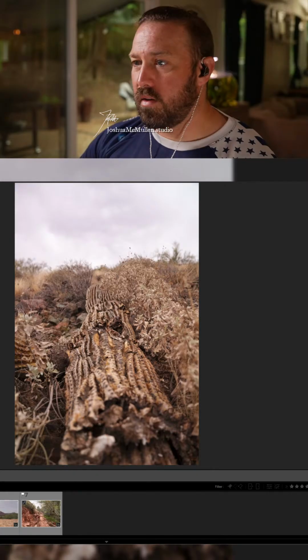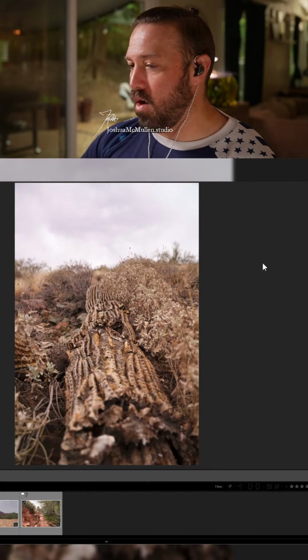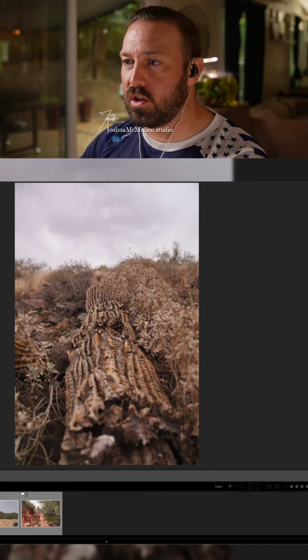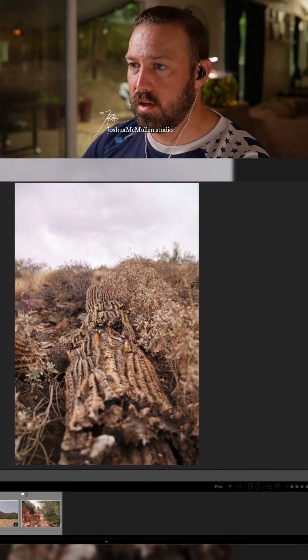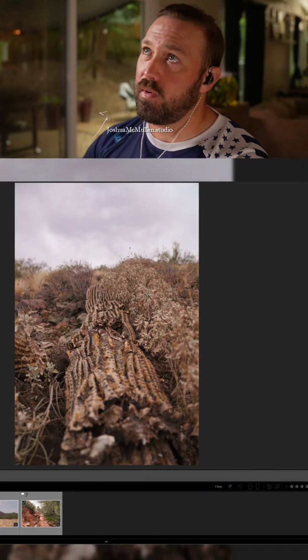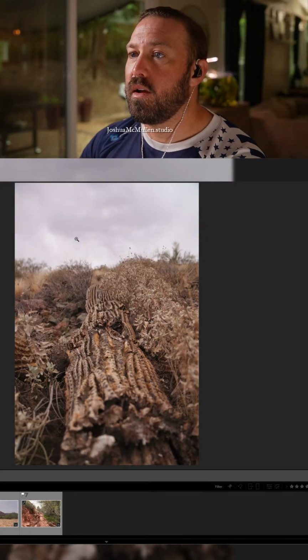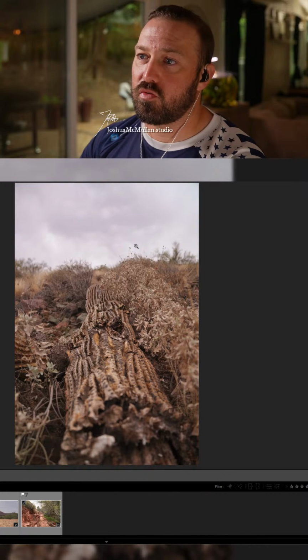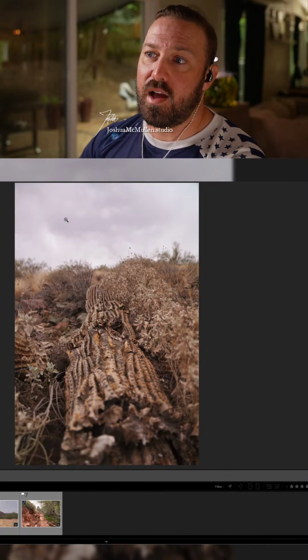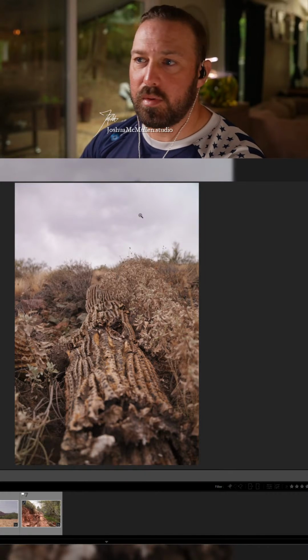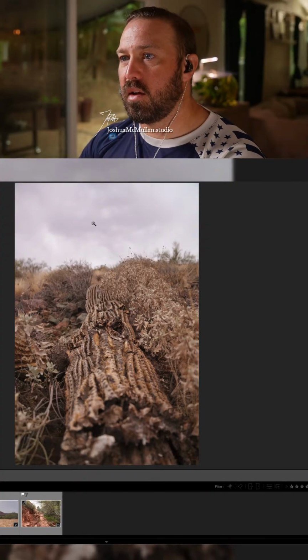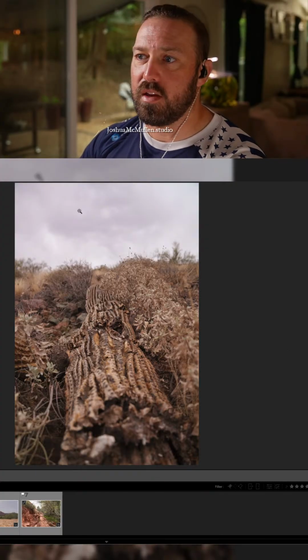So the histogram shows that everything's inside the boundaries. That's why this picture was originally shot a little dark like this, because I want to make sure I'm not blowing out any highlights. I want to keep everything within the bounds of being able to edit this raw. So that's why the clouds up here, we'll bring those back down a little bit so that we can actually see some variation in those clouds, give us a little bit of interest up here.